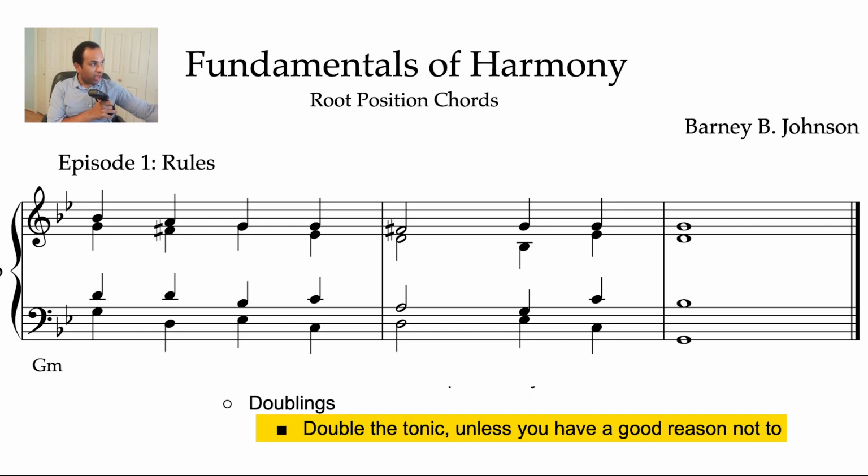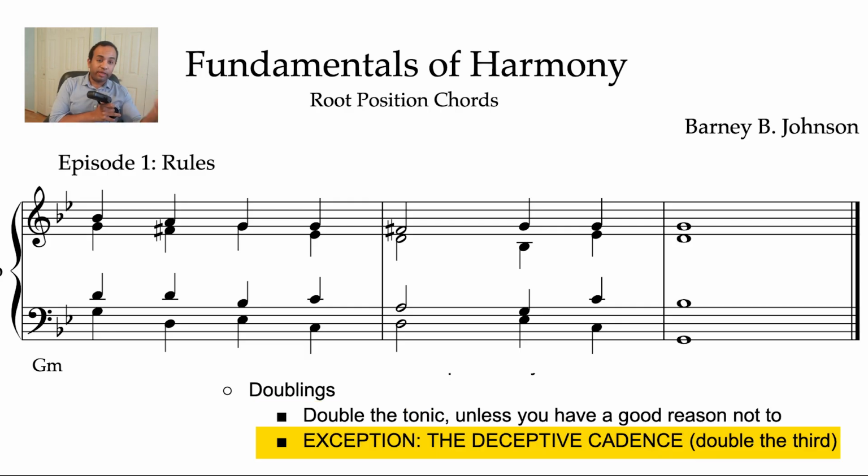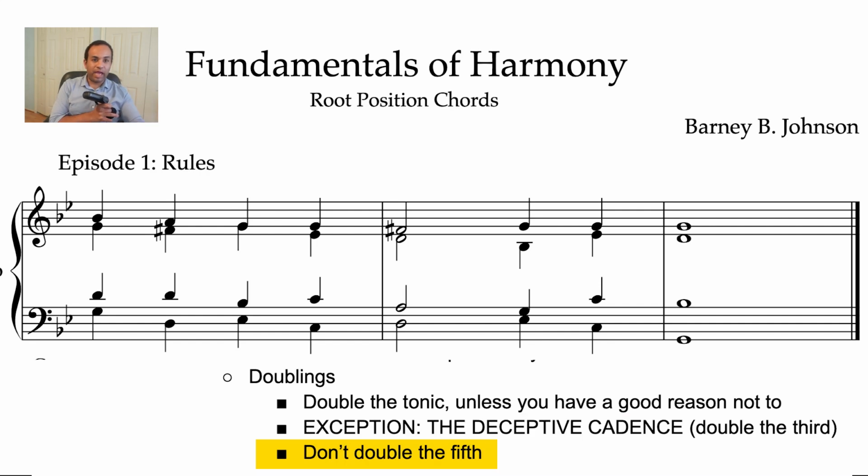Doublings. You want to double the tonic, unless you have a good reason not to. For the deceptive cadence, we double the third, so that would be a good exception. And maybe sometimes for aesthetic reasons, you want to double the third. I would say I never ever double the fifth for root position chords because it's almost always going to cause a lot of problems.